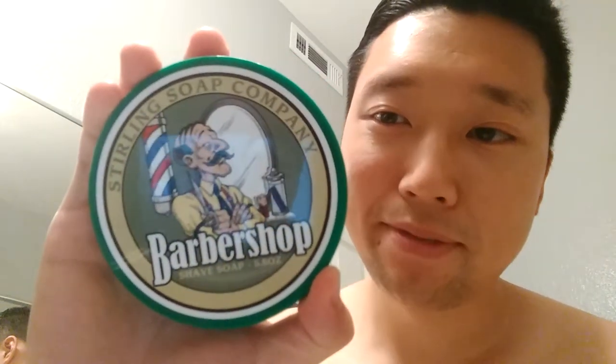And a return to an amazing soap, Stirling Barbershop. Now, when I smell this today, it's like a powdery sweet goodness. I really didn't enjoy it at first, but that's with most of the soaps, but this one, I'm really liking to enjoy it. But the reason I picked this, because I wanted to match it with this new product that I got, and I know that this one works well, so here we go.